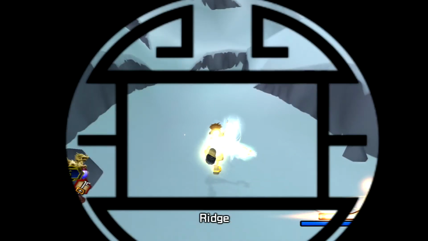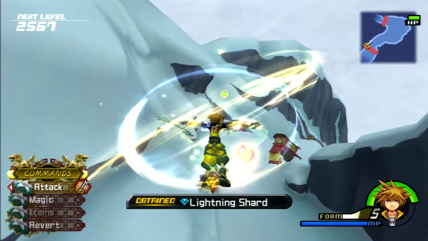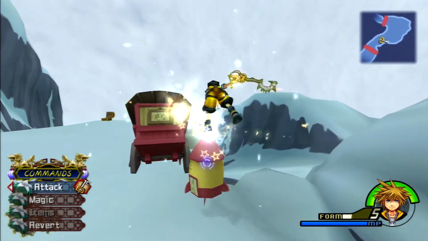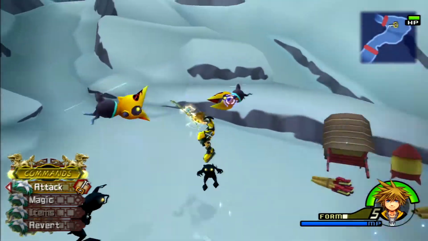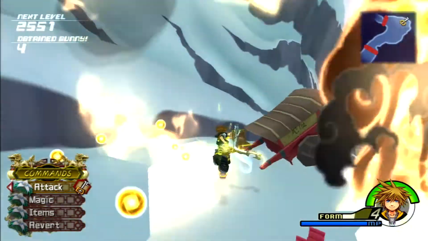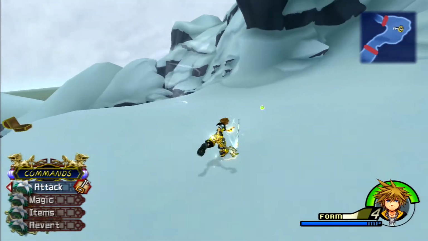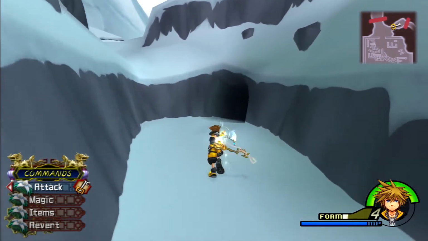More Master Form Mayhem. Wagon destruction on the ridge. Yes, this is it, Sora. Hello, enemies. Bye-bye, stuff. Pardon me, sir. Back into the cave.